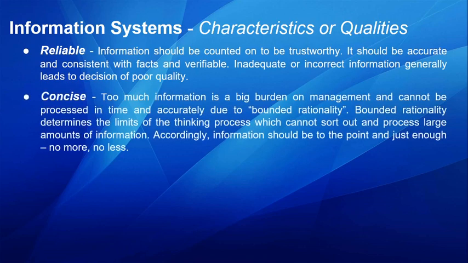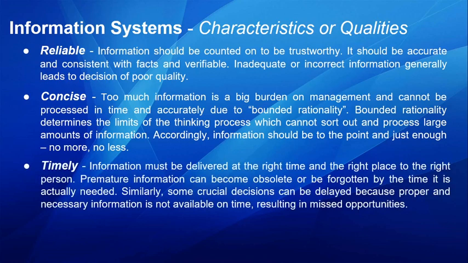Concise. Too much information is a big burden on the management and cannot be processed on time and accurately due to bounded rationality. Bounded rationality determines the limits of the thinking process, which cannot sort out and process large amounts of information. Accordingly, information should be to the point and just enough, so no more and no less.